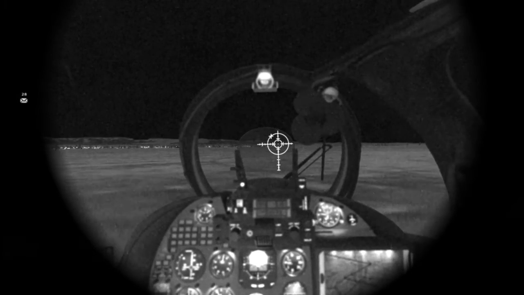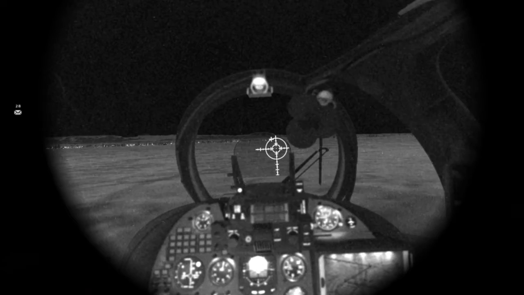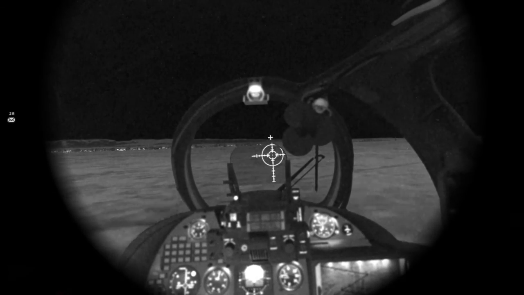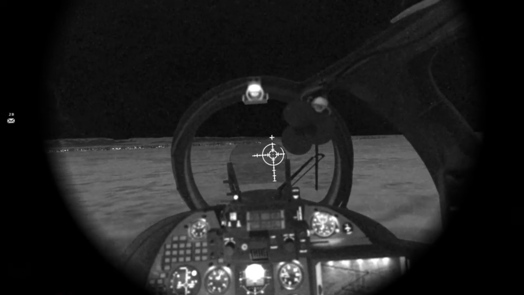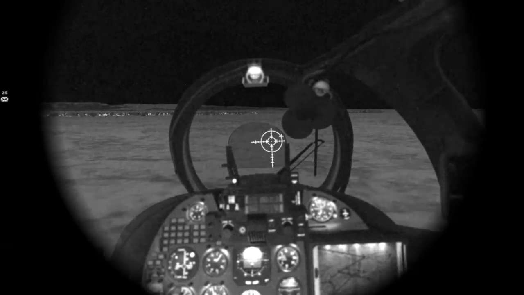So a good way to get to Clubhouse from FOB Dallas is to overfly this town, hit the river, and hang a right at the far bank. Okay, I'm just following you.